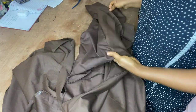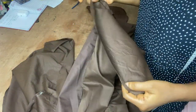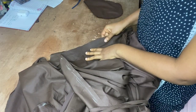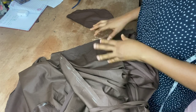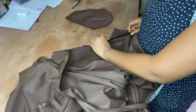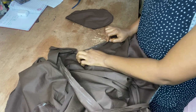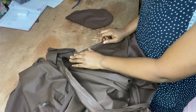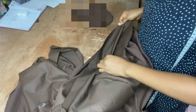So that being said, we'll go ahead and fix this one. Then I'll overlock the hem of this dress. Overlock it, then I'll use my hemming gum when it's time for me to do the hem. I use my hemming gum first of all to secure the amount of hem allowance that I need before I stitch it. So when I get to that part, I'll show us what it looks like or how it's done.